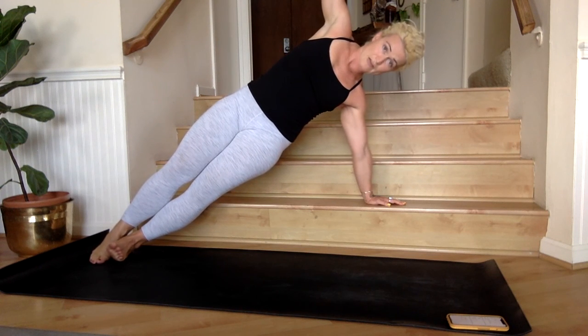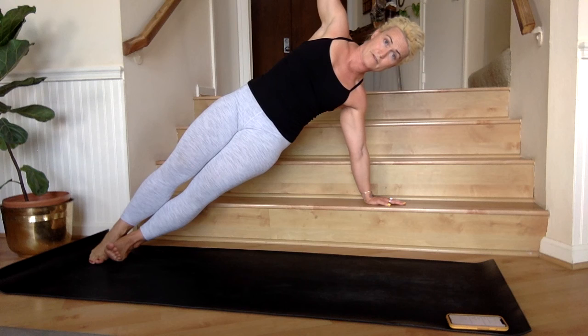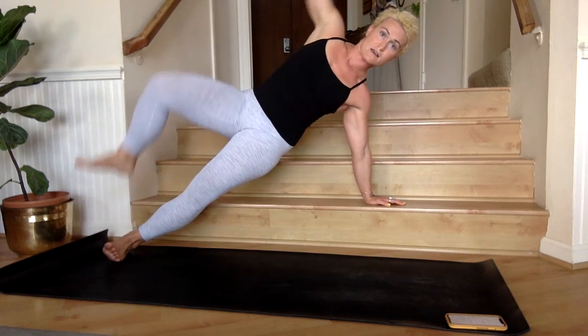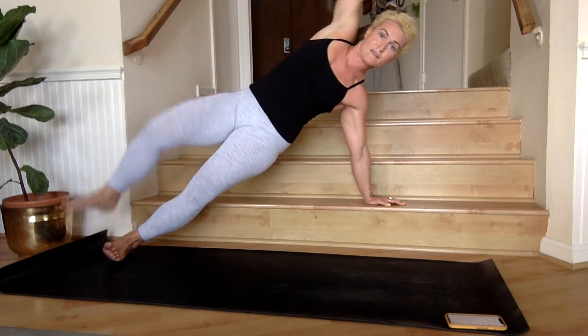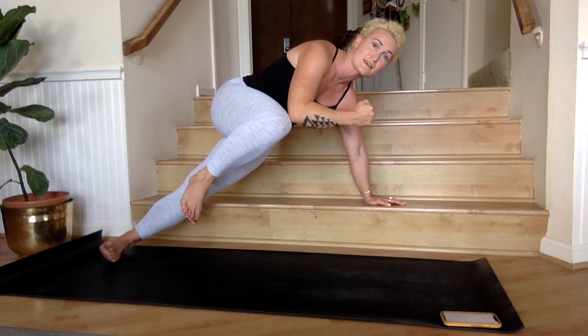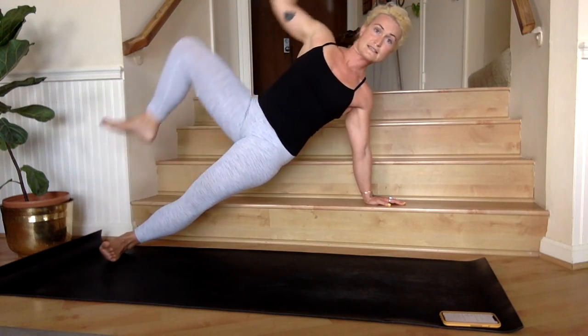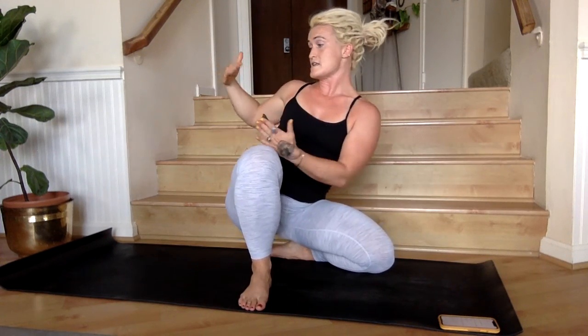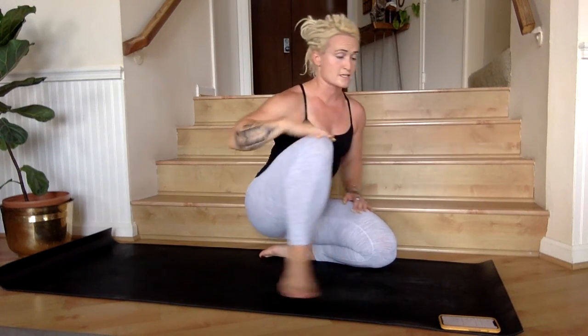Now, rather than just hold the side plank forever and ever, we're going to tap the elbow to knee on the upper side of the body, okay? We're not going in front of the body like this. It's not a crunch forward. It's a side crunch. I want you to feel it through your side body, okay? So I'm gonna keep reminding you, you're opening the knee out to the side. It's elbow to knee in the lateral plane here, not in front. We're gonna do that on the right side, and then we're gonna switch and do that on the left side.